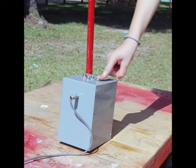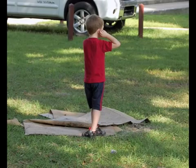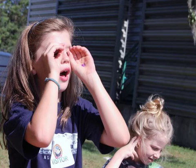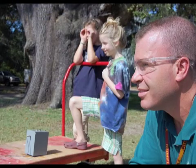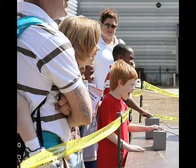Uno, dos, tres. The flip of a switch opens a valve, and stored energy becomes kinetic energy. Countless air molecules rush out really fast, sending that tuber flying like a home run hit. It'll shoot about 200 yards, and it comes out over 300 feet per second from the barrel. If you do the math, that's fast — NASCAR fast. About 200 miles an hour, though the tuber's flight is over in just a few seconds.